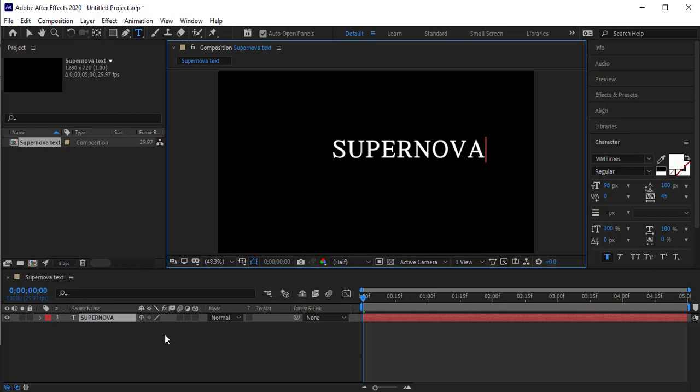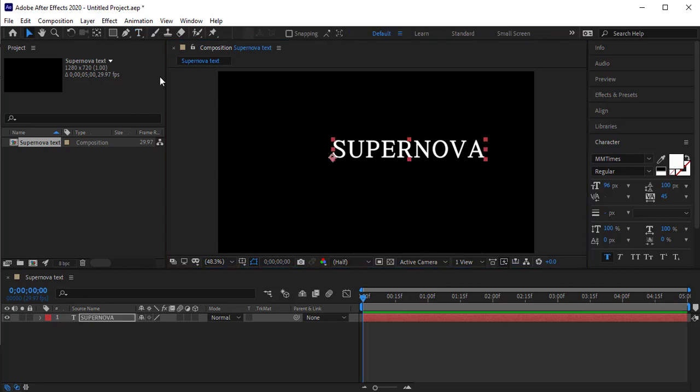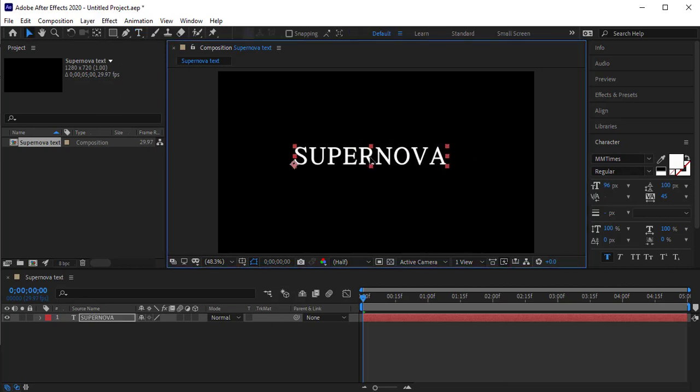I have a text layer, very straightforward. What's wrong with using this particular font for something like Supernova, a sci-fi movie? What would be the problem with it? Would Times be appropriate considering the genre of the movie and the message that we're trying to convey?